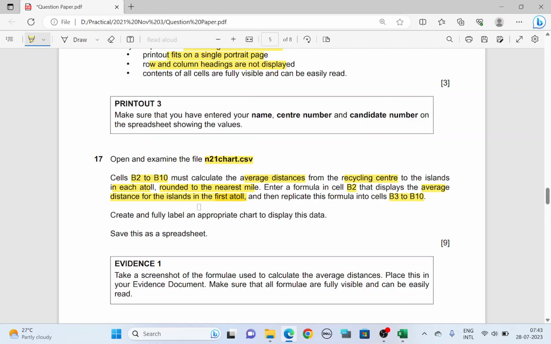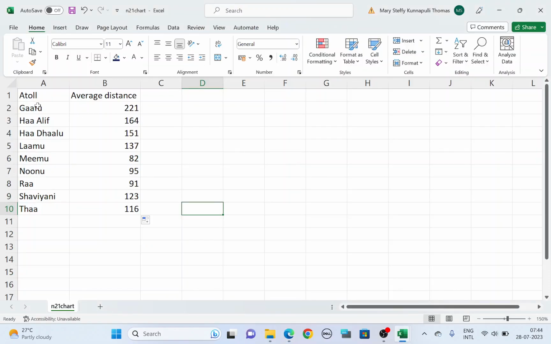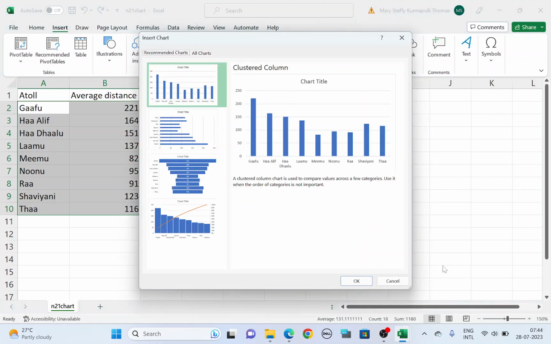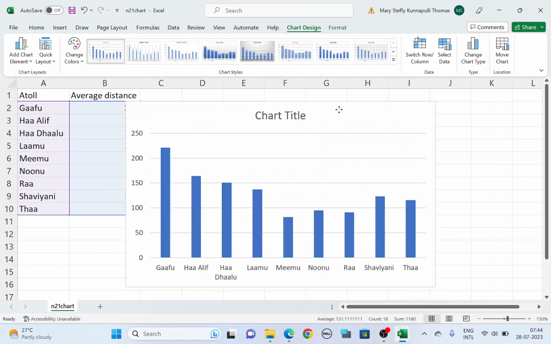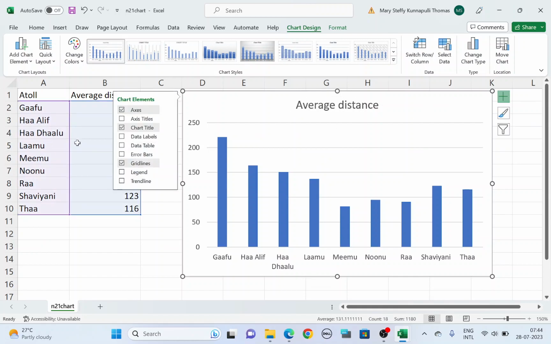Okay. Next, after this, you'll have to create and fully label an appropriate chart to display this data. So, highlight, insert, recommended charts. A clustered column would be a better one. And type in the name of the chart. Could be average distance. Okay, then let's add data labels.